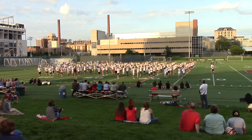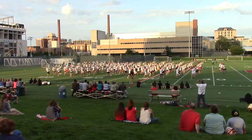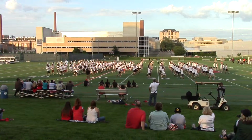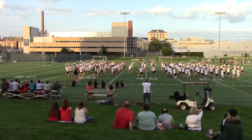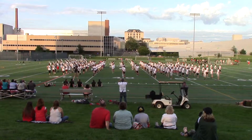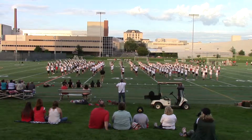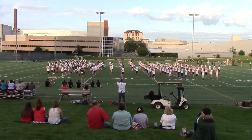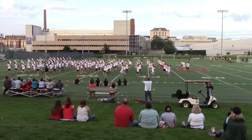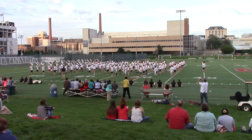Band, instruments up. Help each other out. 4/8. Drum taps, 120. Eight to five. Forward, about face. Same thing at 180. Bam, instruments up. Same thing at 180. Adjust to the line if you need to. Watch the 8 to 5. Here we go, drum taps. 4/8. Bam, step forward, about face.